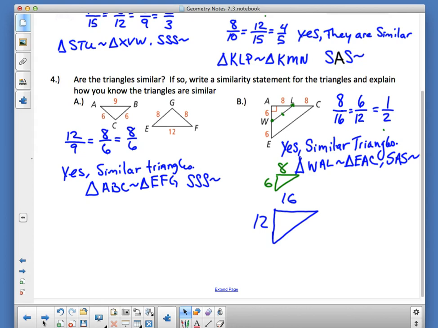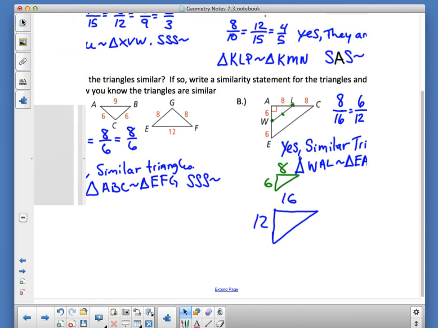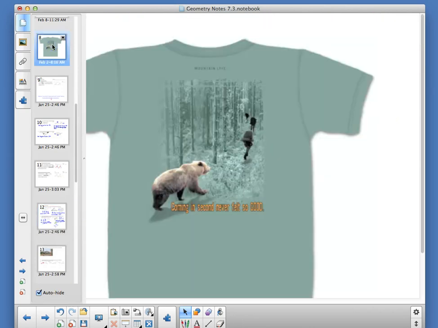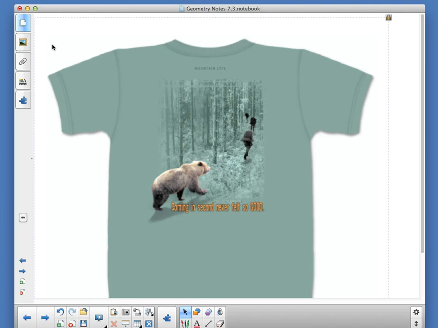All right, now, one of the things I want to point out today, I didn't start out class this way. I want you guys to read this t-shirt. There are 3 hikers, one kind of off in the distance, and then there's another one between the first and the last, and there's the hiker that's the last closest to the bear. Okay. Now, in this t-shirt, it says, coming in second never felt so good.